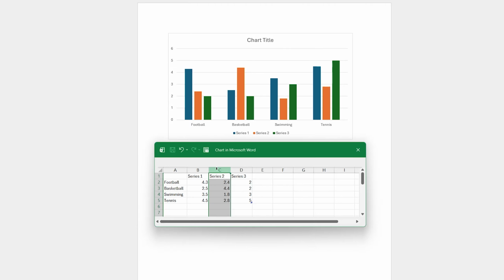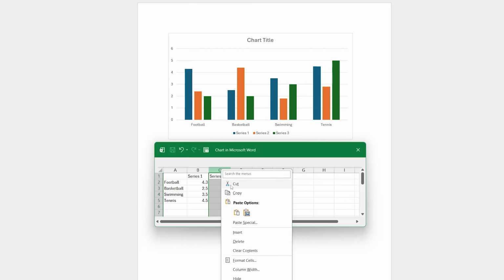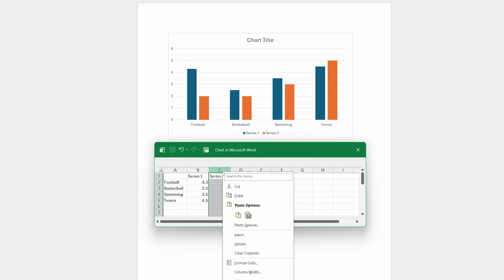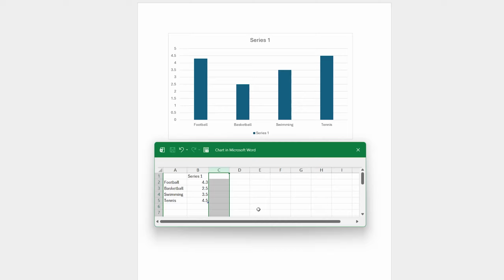To do this, you can just select on the column, right click and click delete, and you can repeat this for the last series. Now we just have series 1 with the sports that I've inputted previously. I've now gone ahead and replaced the name called series 1 to number of students, and I've increased the width of this column. You can do this by clicking on the line and simply dragging it from left to right.